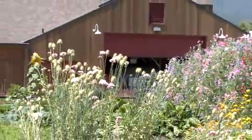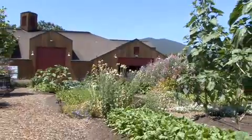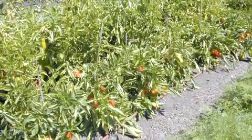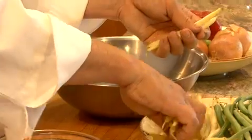One of the great pleasures of being a chef at Cakebread Cellars is the vegetable garden that Dolores Cakebread oversees. And it's a great joy to be able to use the produce that's coming out of that garden. This month's recipe is to try and utilize the beans as well as the nice peppers that Dolores has growing out there. I've got Blue Lake beans, I've got yellow wax beans. You've got nice contrasting colors.